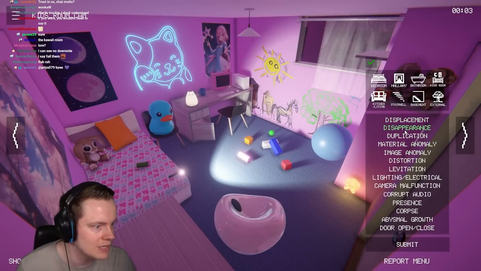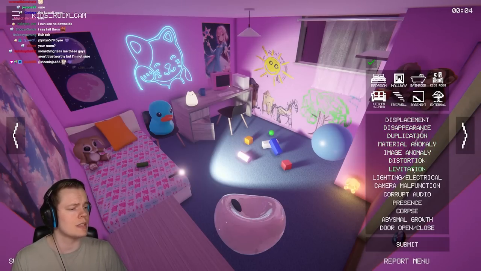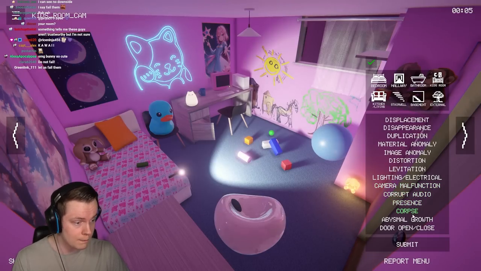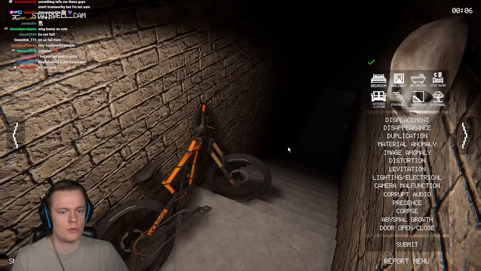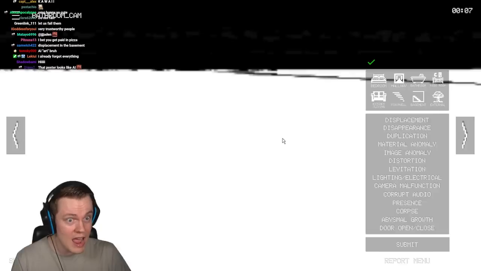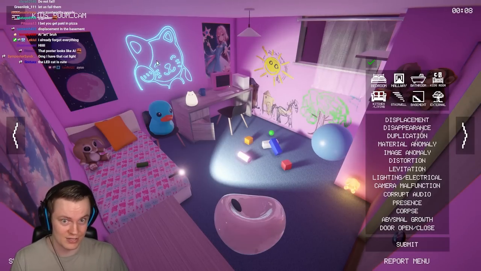Okay, so we have displacement, disappearance, duplication, material anomaly, image anomaly, distortion, levitation, light. Oh my god, we got so much. We have presence, corpse, abysmal growth, and open and closed doors. All right, let's pay attention to how many cameras. 1, 2, 3, 4, 5, 6, 7, 8. 8 different cameras. Okay, so that's gonna be a lot.